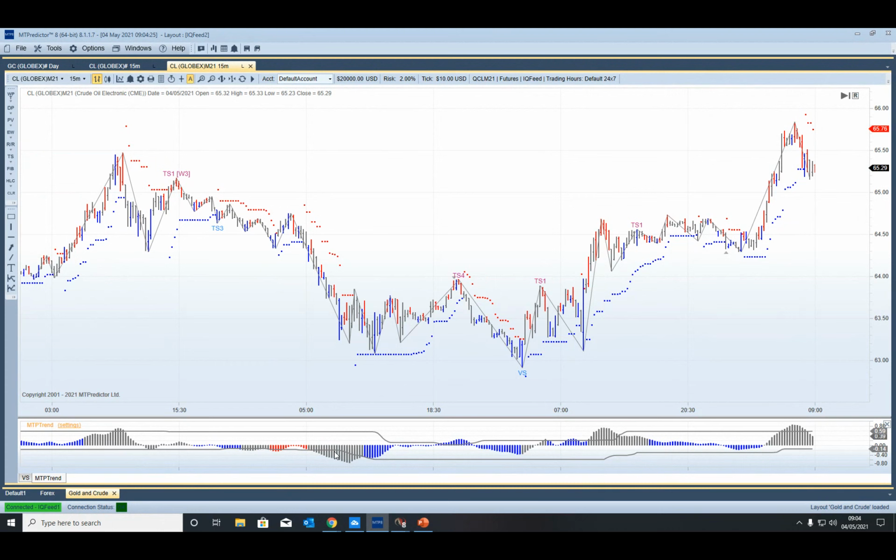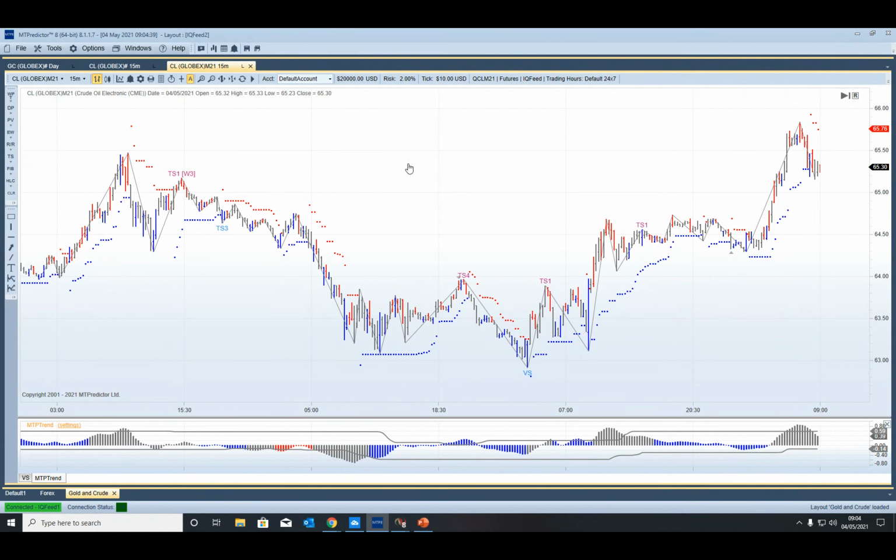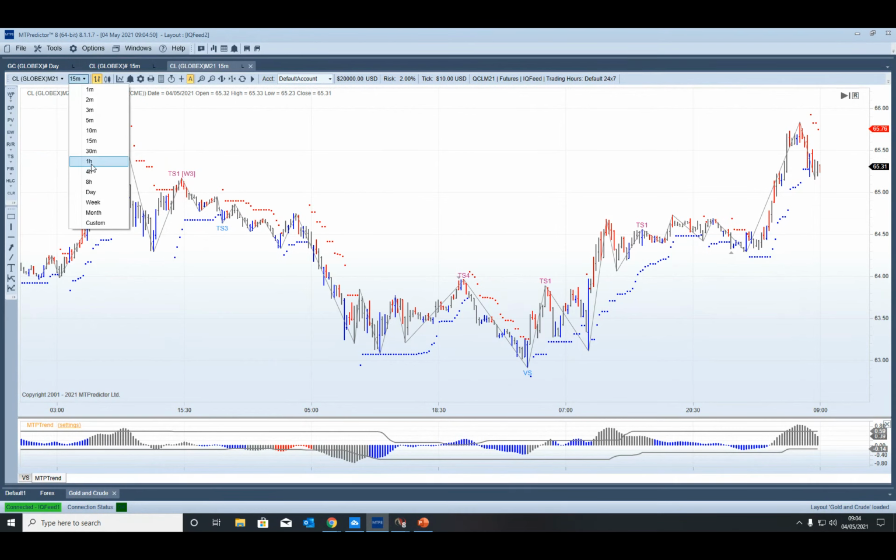So many years ago, I realized that the reason it falls down, or the reason I think it falls down, is because markets go into a random period. So how do we then start to look at that if markets are random half the time? Well, to start with, we go to a higher time frame chart. It's always good to look at the trades you're looking at in the context of the higher time frame. So for a 15-minute chart, the higher time frame, I'd go out to the hourly chart.